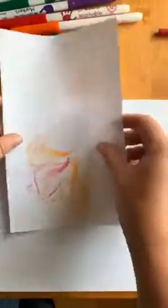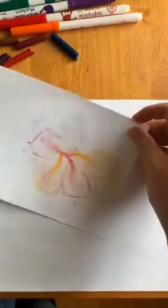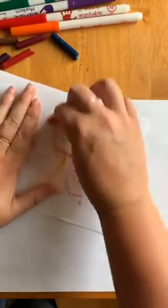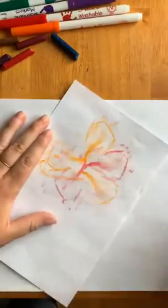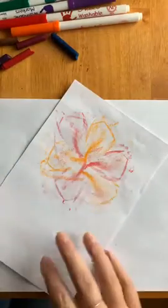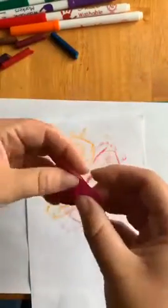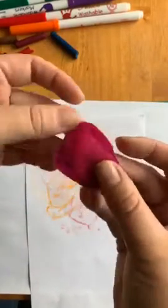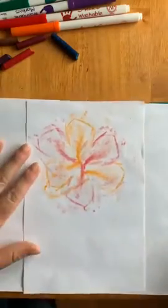And I'm just kind of overlapping them a little bit, and you see I'm just going ahead and rotating my piece of paper. And just going back over the same way. So using a flower petal as the texture for your drawing is super great. There are different kinds of leaves and flower petals out there, probably around your house, around the park, or in the neighborhood, that you can find, just like mine here. And usually once you use it a few times, it just gets flat. But you see how that worked in.